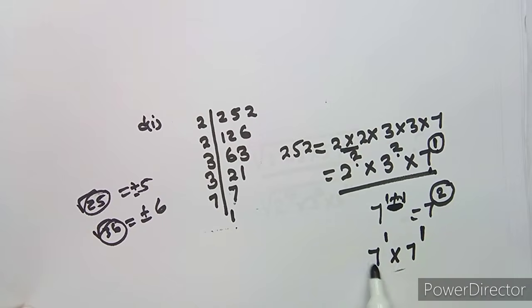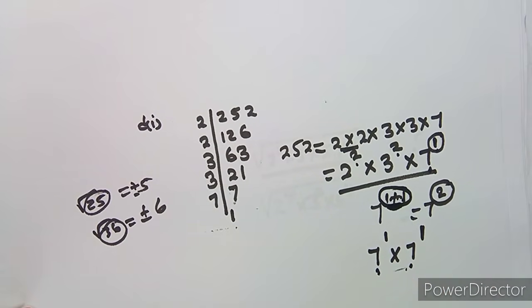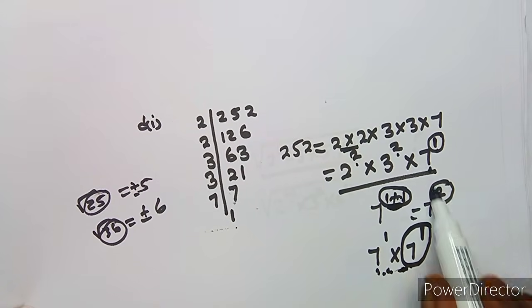So that means, because remember from your indices, when you are multiplying the bases which are the same, you add the exponents. That is what made you add 1 plus 1. So the smallest number that you multiplied is this 7 to the exponent of 1, because you want the number that you multiplied so that this can give you a 2. So you multiply it by 7 to the exponent of 1, which is just a 7.